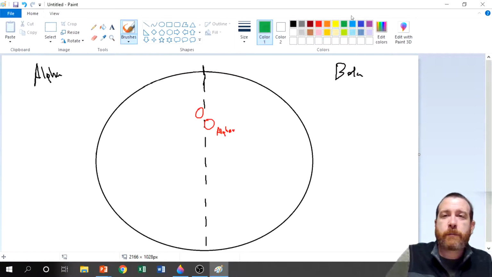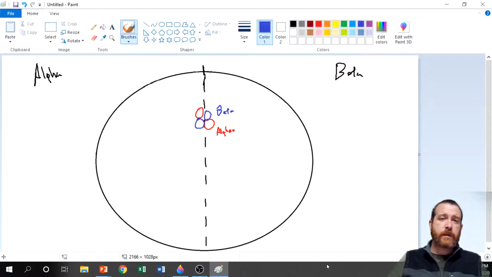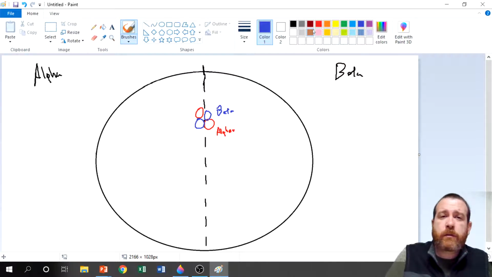I'm just going to draw it. I'm not going to use green because I'm going to try and be cognizant of our colorblind individuals. So a normal molecule of hemoglobin is 2 parts beta, 2 parts alpha. In alpha thalassemia, the problem is you don't make enough alpha hemoglobin, right? So when you end up having these molecules, you end up having some molecules that are bound, right?